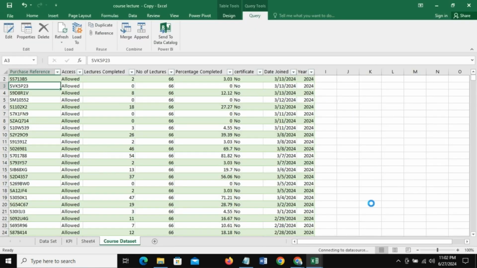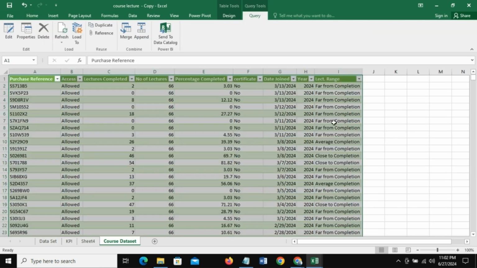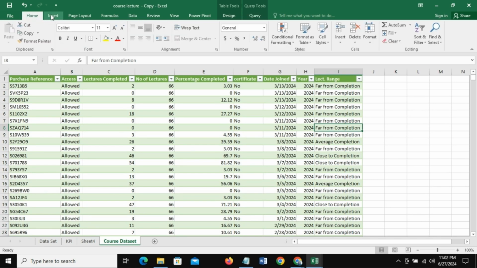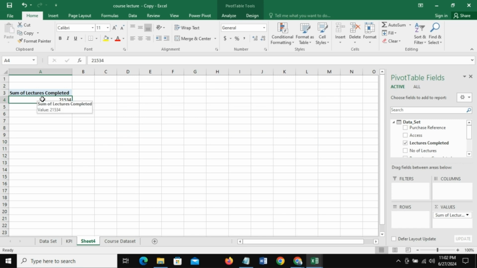So you would see it here. All you have to do is go to your sheet 4, the one I created.